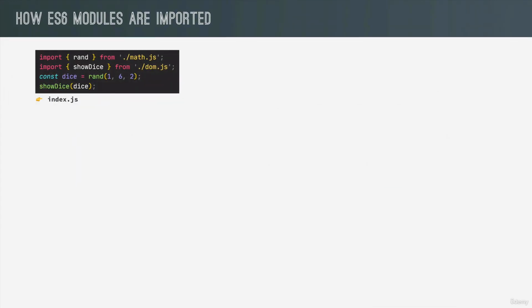And to do that, let's analyze what happens in this small code example. Here we're importing a value called rand from the math.js module and showDice from the dom.js module. As always, when a piece of code is executed, the first step is to parse that code.